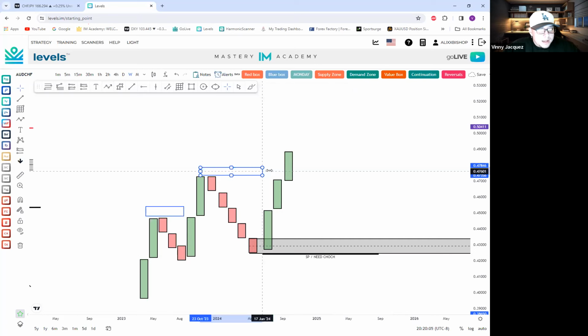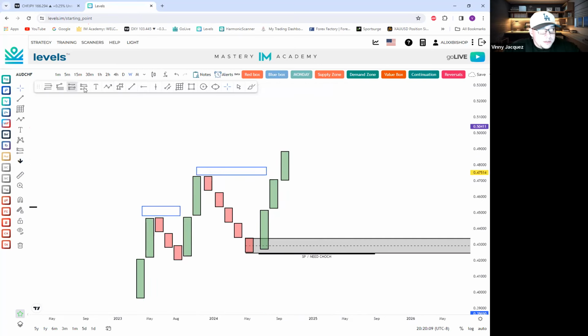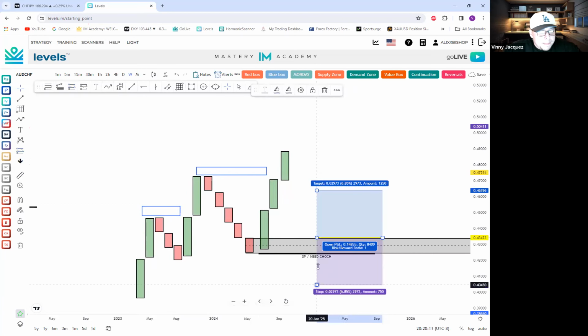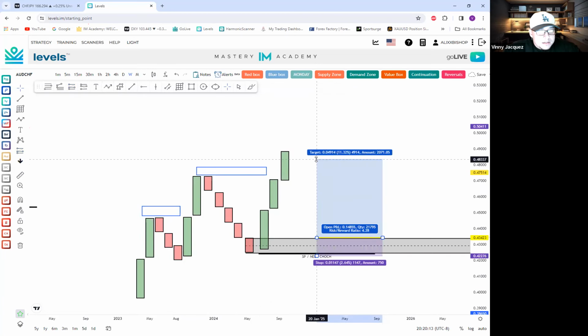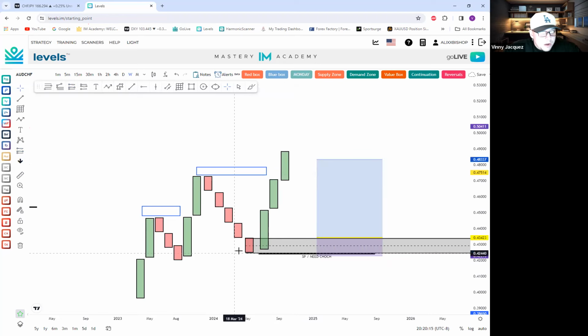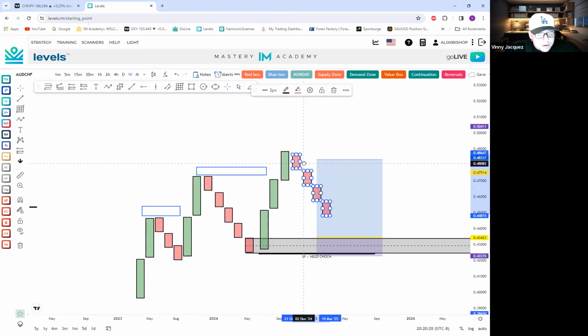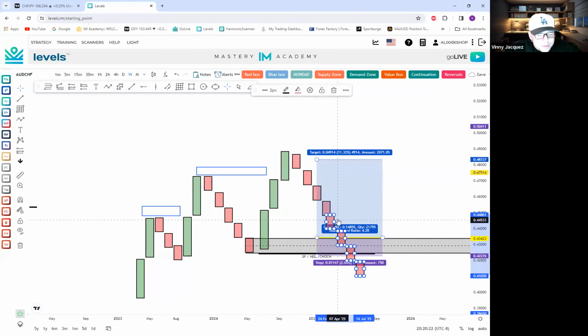So now levels just let us know. Boom, we got a blue box. This just gave us a BOS, right? So we should be looking for buys in this area. Looking for buys, 1 to 3 risk to reward. But now what if market wants to go ahead and disrespect? Right? What if market wants to go ahead and disrespect me?